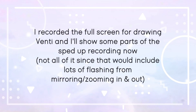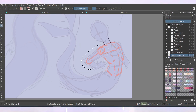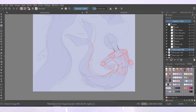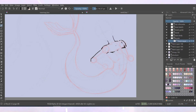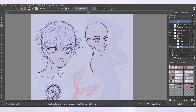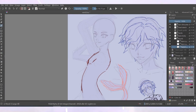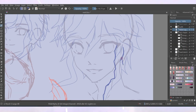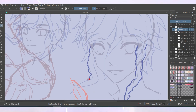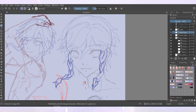Next up is Venti. While drawing the full body pose, I was figuring out how bent the upper body can actually be. I watched an anatomy video by Sinek some time ago and remembered he said the upper body and spine can't bend too much — but especially to make the pose flowy and work with the fishtail, having it slightly curved was important to me. Avoiding tangents where parts of the line art would end at the same place was also important, so I drew Venti's right arm stretched out pretty far to the left.